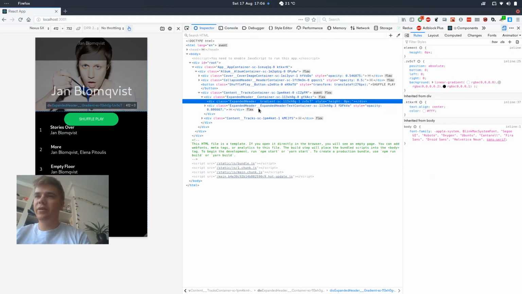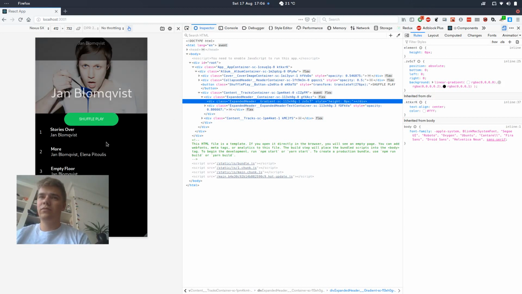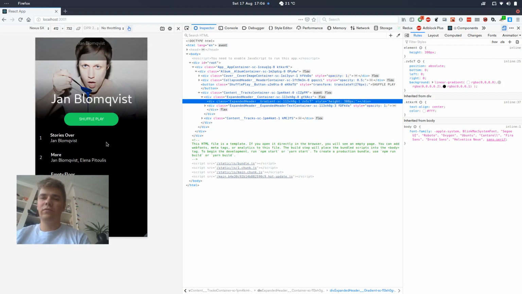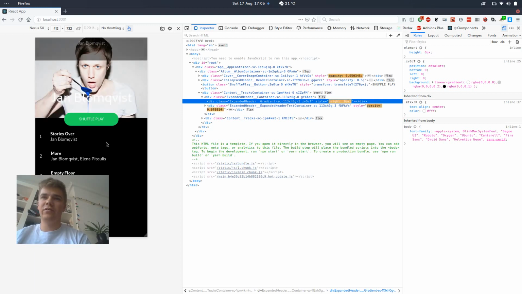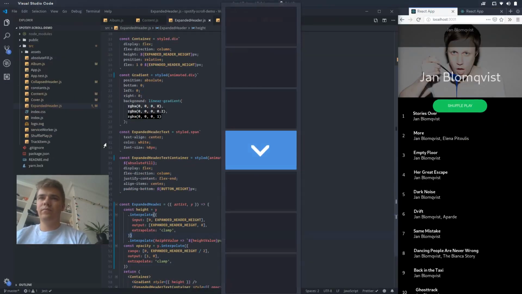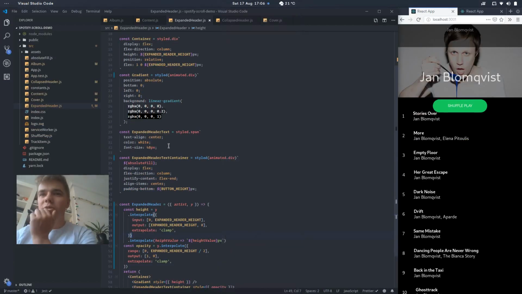So this component has already got height of 0. So there we have 300, which is what we expected as our start. And then we've instantly gone to 0. What's going on?